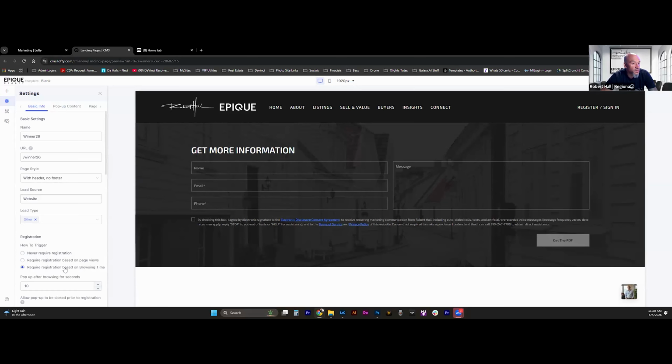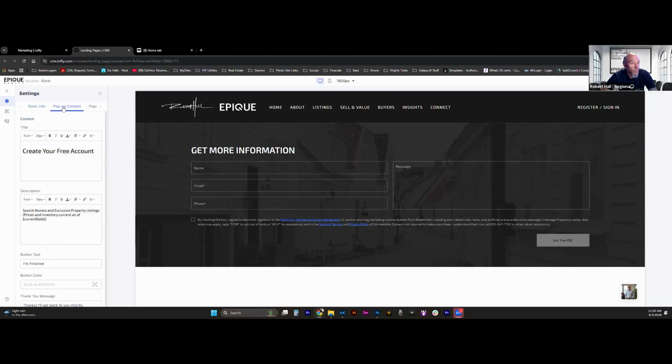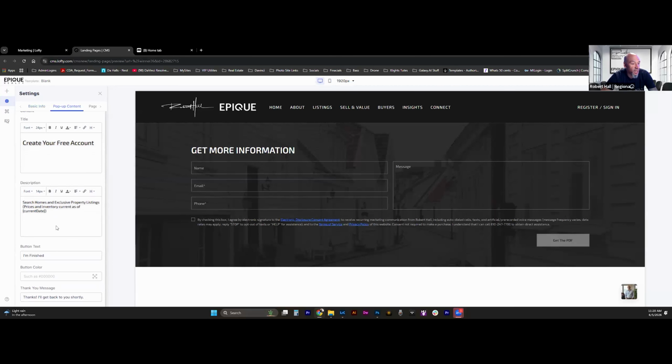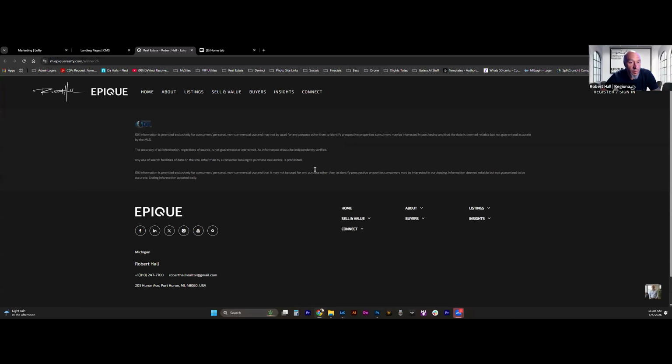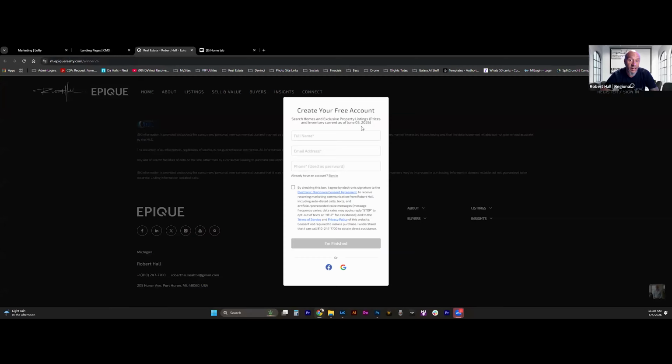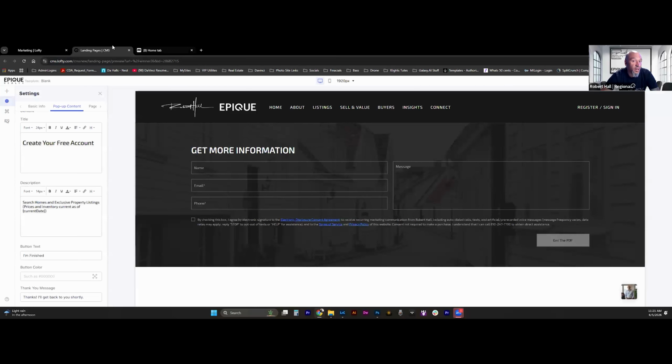With the registration one set, you'll see where it says pop-up content. This is where you're able to then change what you want that pop-up to look like. Might pop up, might not pop up. There it is. So that was 10 seconds. So here is the create. This is what that pop-up looks like. If you're doing like an exclusive download or anything like that, and you want an extra source of lead capture, you can have that pop-up set to come up.